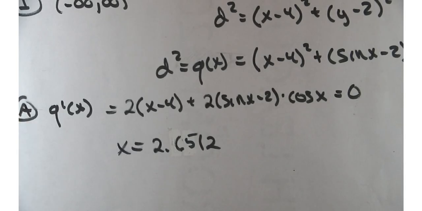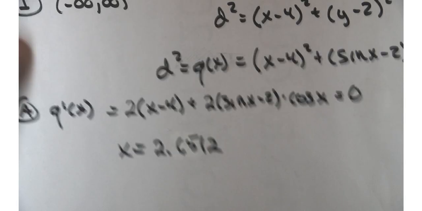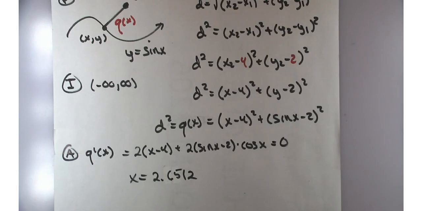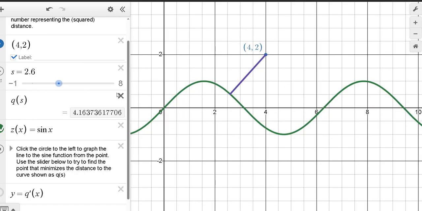Quick question for you. Yes, please. With the interval section, could we use just general knowledge of the sine graph, like we know where the sine graph is, so we know it's going to be between half pi and pi? It is reasonable to say, all right, I know it's not going to be past this point or this point. Mathematically, that feels a little sketchy because a lot of times things can be misleading in terms of what they look like.